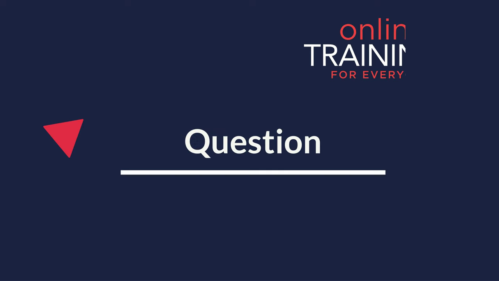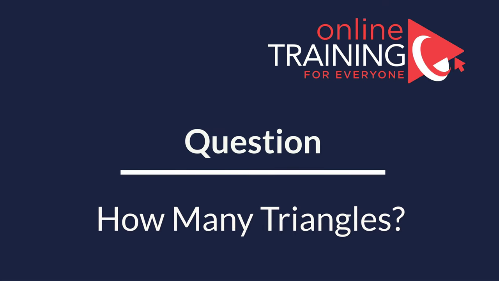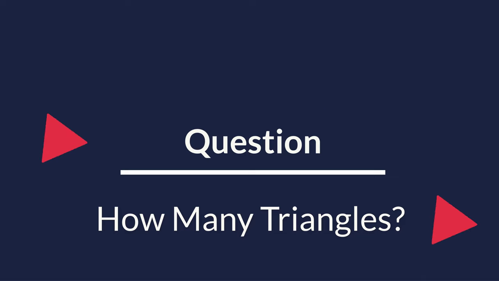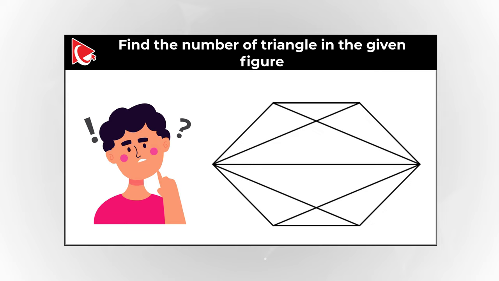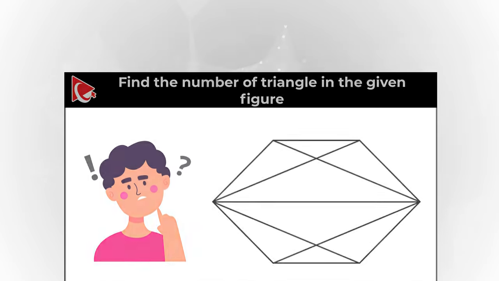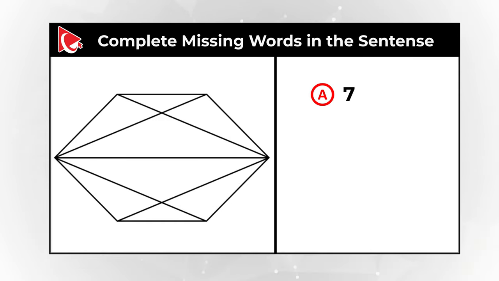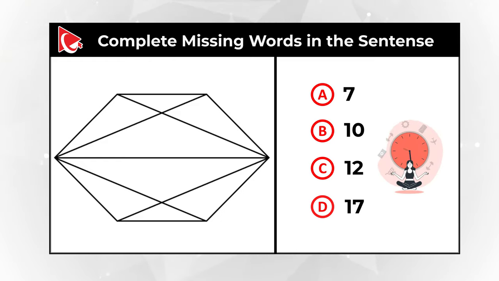Here's an amazing question which tests your imagination and spatial thinking. You need to determine how many triangles are shown in this figure. Take a close look and select 1 out of 4 different choices. Choice A, 7. Choice B, 10. Choice C, 12. And choice D, 17. Do you know the answer? Give yourself a little bit of time and use as much of your imagination as possible. Maybe pause this video and give yourself 20 to 30 seconds to determine the answer.